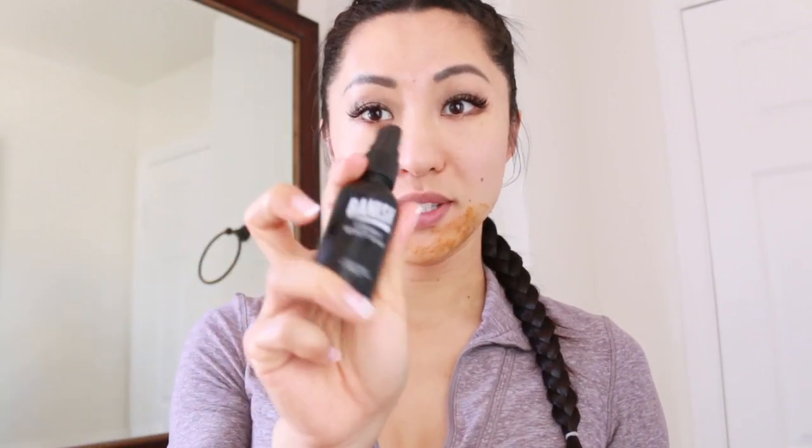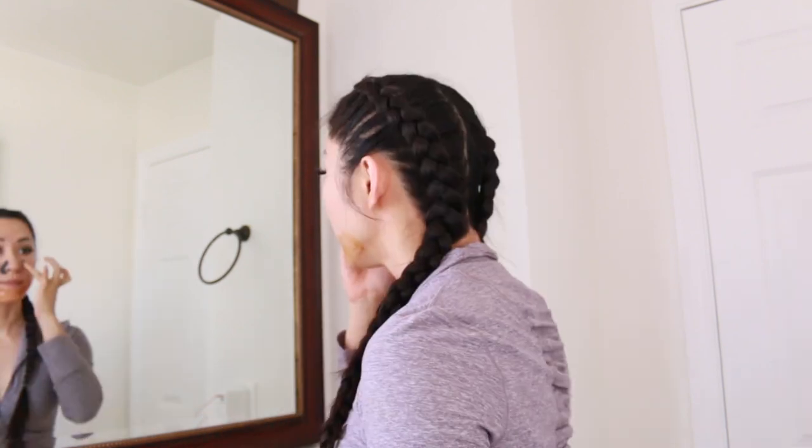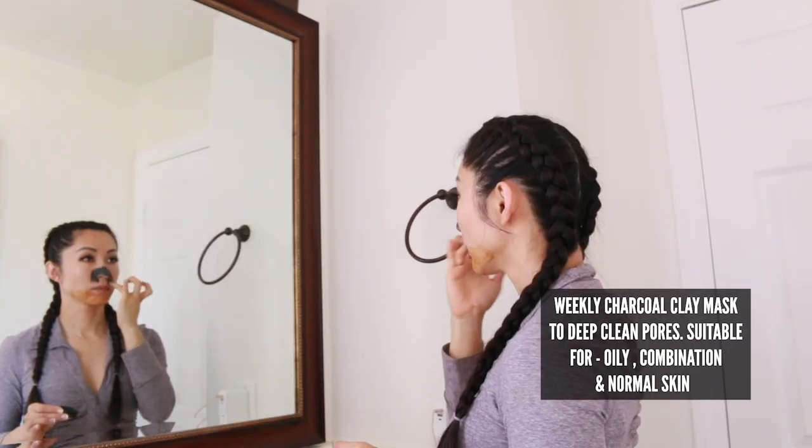Right now the jaw is really my problem area. It tingles so much because it has glycolic acid in there, which is going to slough off all the dead skin cells. I'm going to take the activated charcoal clay mask and use it on my nose — I like to pour it on the cap and mix it with my vitamin C beauty elixir, just a few squirts, then put it on my nose especially around the corners because I get really big pores there. I'm going to wait about 5-10 minutes until the products dry up. The activated charcoal will turn a very light color and kind of crack, and the pumpkin enzyme mask will also dry up.